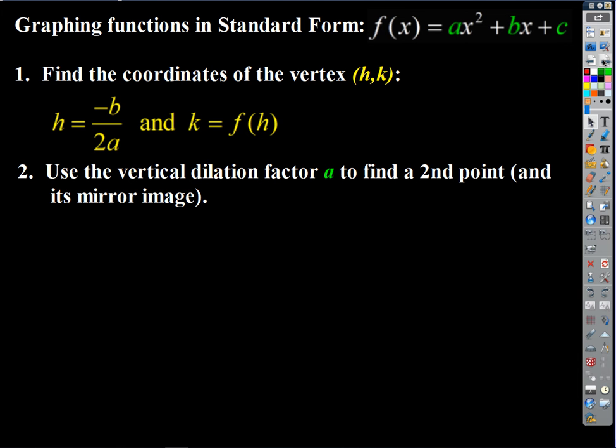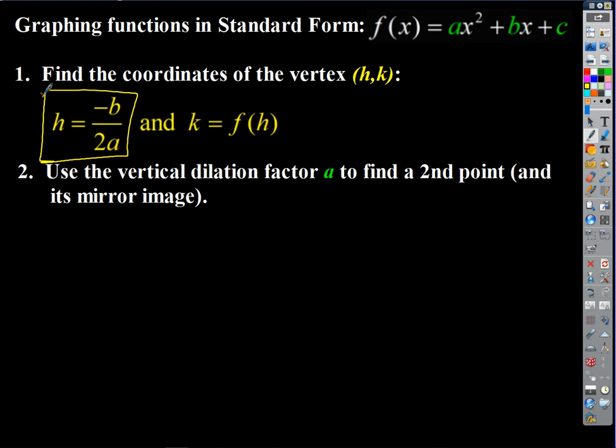All right, so new stuff. What about if we're going to do the same thing, only this time graph a function that's in standard form instead of vertex form? Well, there is no direct way to do that. A is the vertical dilation factor, but b and c don't really tell us very much about what the graph looks like. So we're going to use a little trick. We're going to go about it the same way. We want to find the coordinates of the vertex and then use the dilation factor a to give us another point so we can get the shape of the parabola. But to do that, we need a little formula.